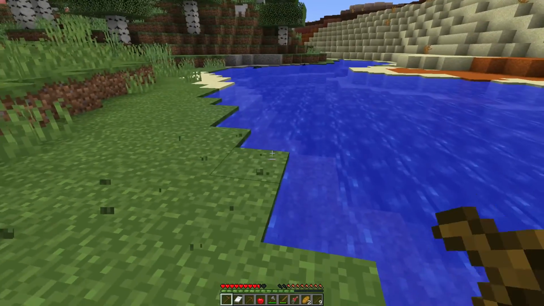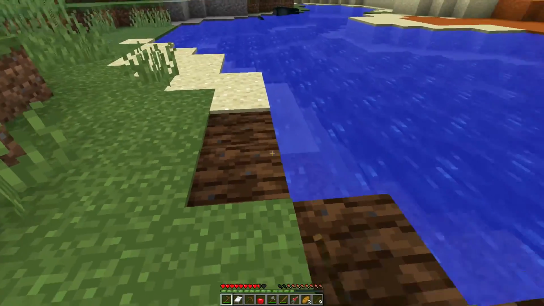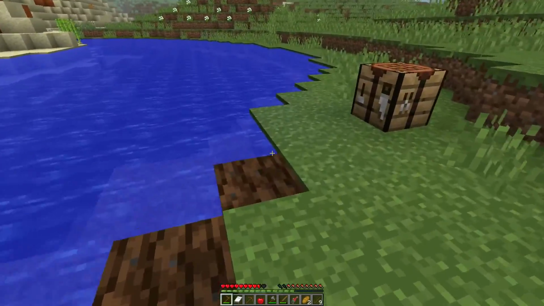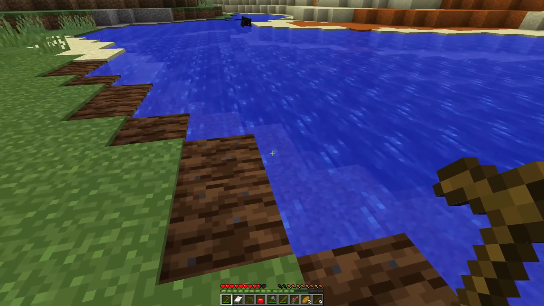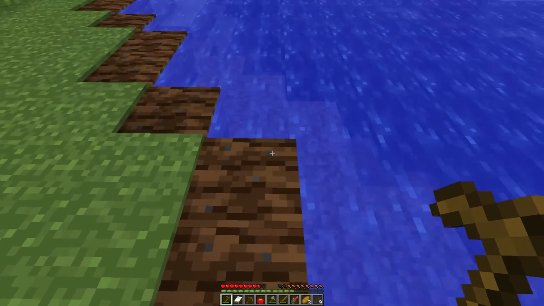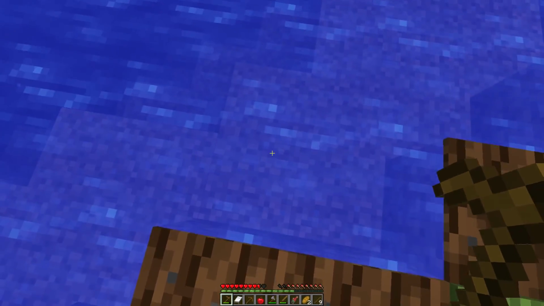But now, after you have your bed, you really need food. So take your hoe that you crafted, or maybe you didn't craft it, and start tilling along the water. You can actually till 4 blocks out from the water and it will work. So 1, 2, 3, 4. From this source of water right here, that's how that works.